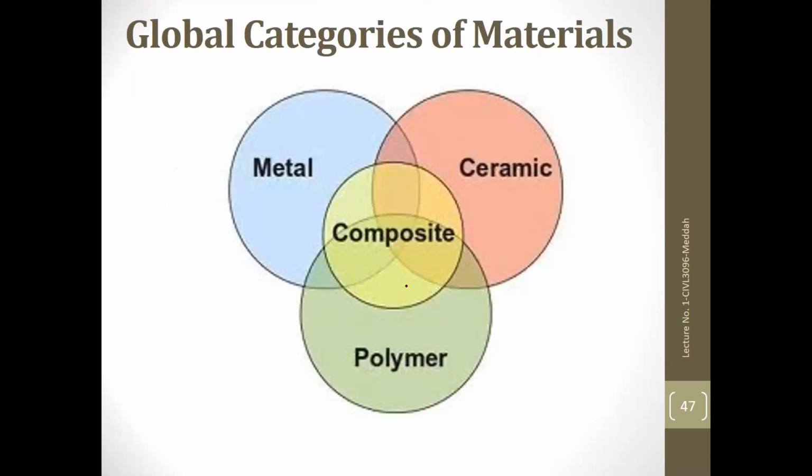So just to connect it with the before-last category of materials, composite materials, and how it is formed. You can see here the four major categories: structural materials. Here we don't have semiconductors because they are not structural materials. As a civil or architectural engineer, your business is not with semiconductors. Your business is with the structural materials: metals, ceramics, composites, and polymers.